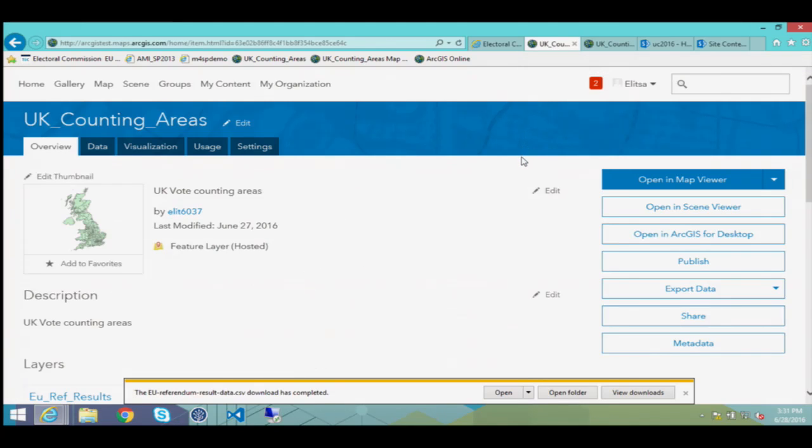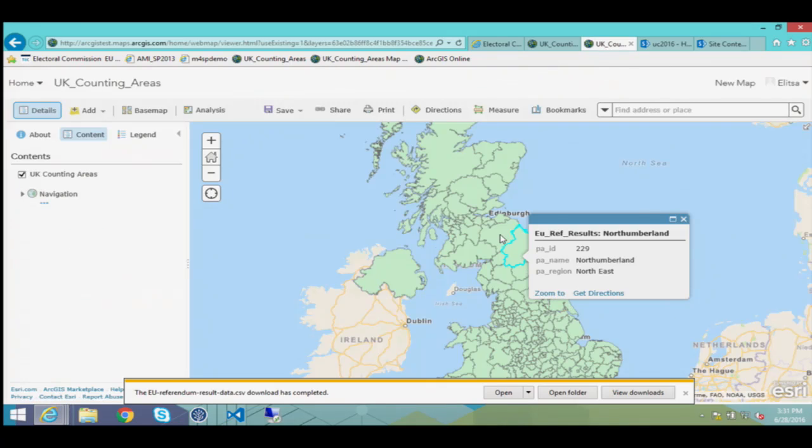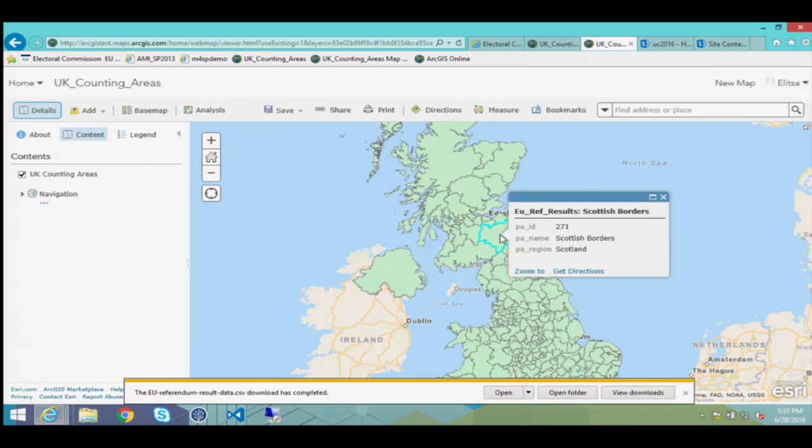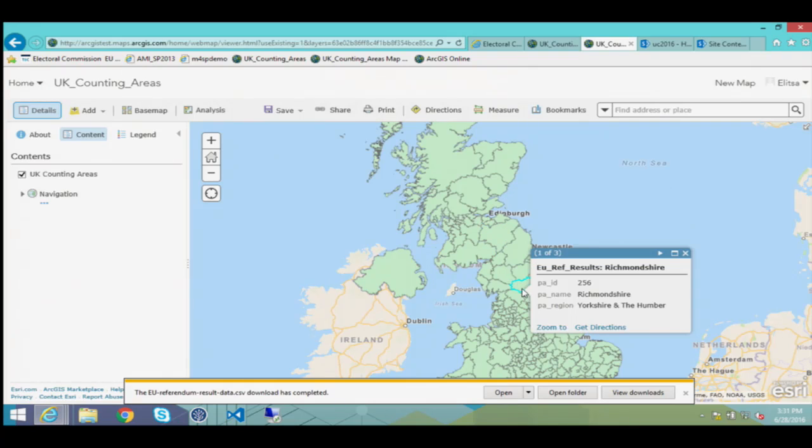In this case, in ArcGIS Online, I have a feature layer which simply contains the polygon of all those voting areas within the United Kingdom. When I click on a given feature, you'll notice that it just has three pieces of information. The first is the ID, the second is the voting area name, and the third is the region where this voting area is located.